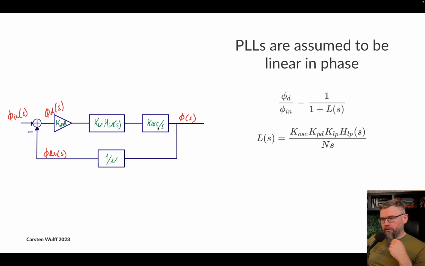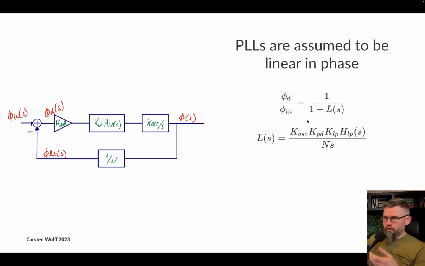What you're seeing in the picture now is the S domain description of the different blocks. We have the oscillator, which has a gain divided by S. We have a 1 over N, which is just our divider. It has a gain of 1 over N. There is a gain for the phase detector, and then there's a gain and a transfer function for the loop filter.